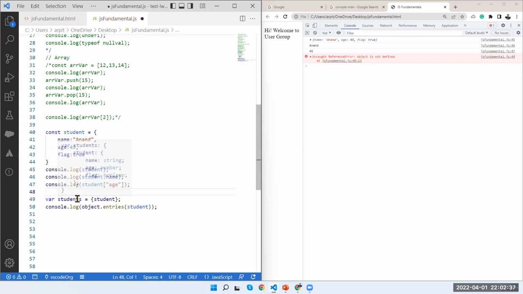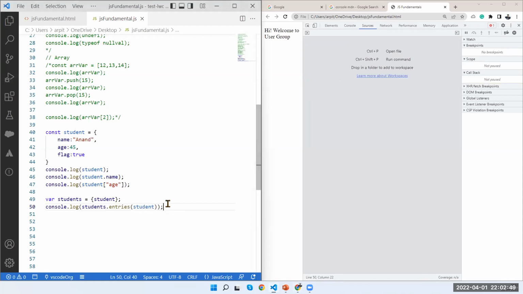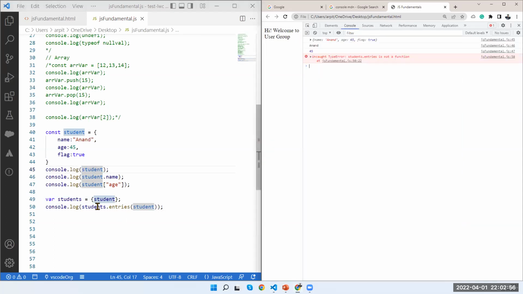Let's use where here. Okay, I just forgot the syntax over here, but similarly, you can type it here just like student. So similarly, you can type student dot entries here.